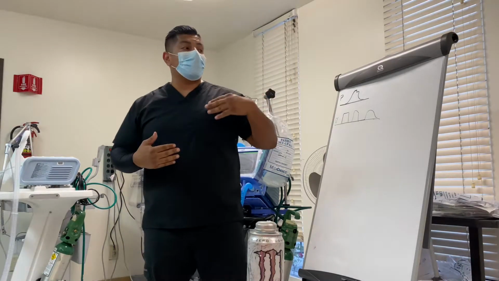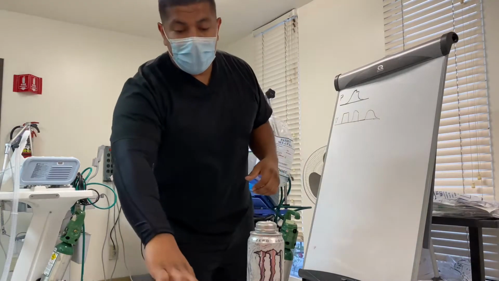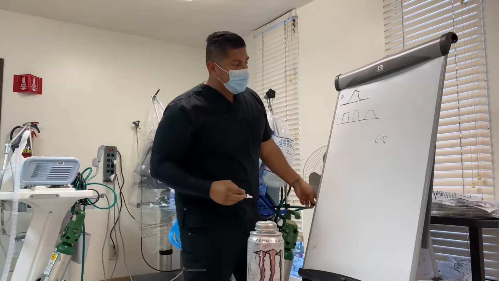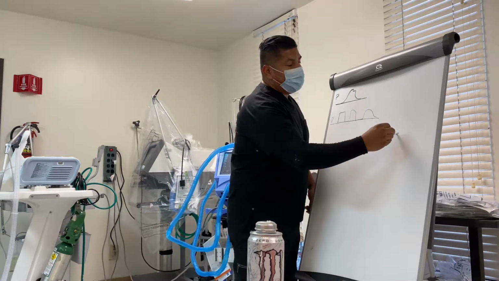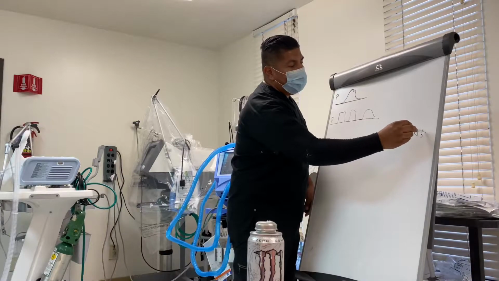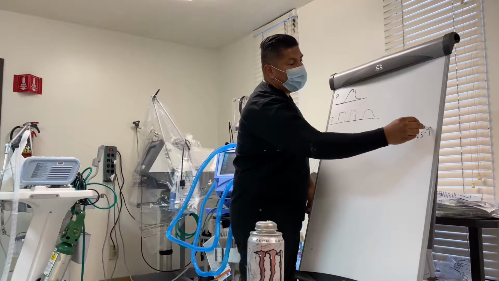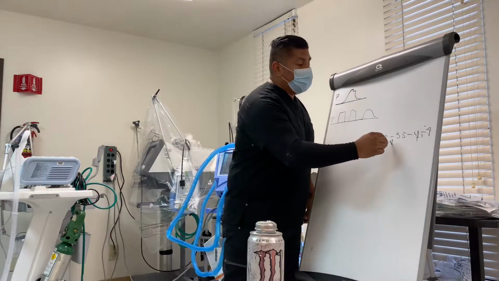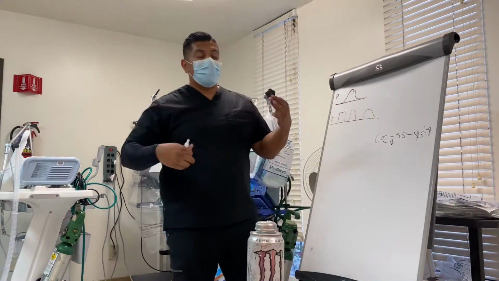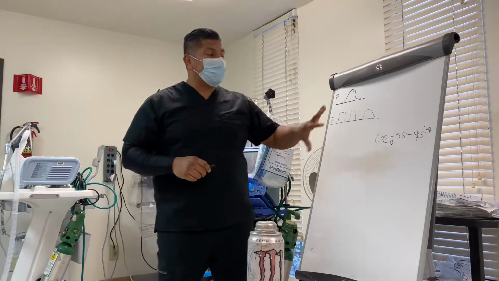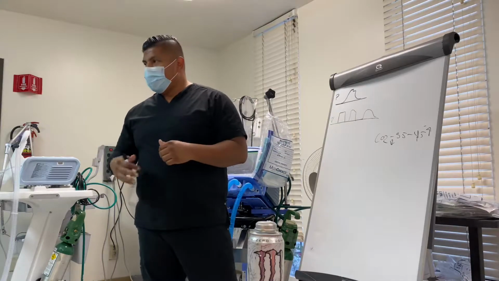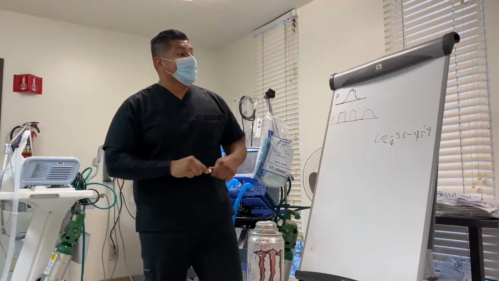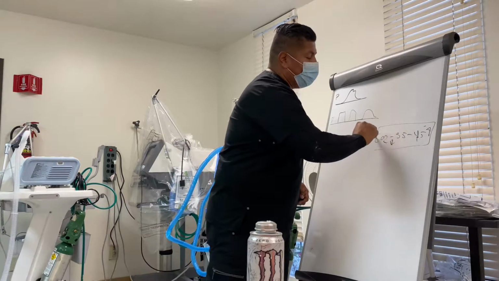There's a certain number that we have to look for that tells us whether or not we are ventilating appropriately. If it's higher than 45, we know that is not ventilating enough. If it's less than 35, then we're ventilating too much. There are some instances where the rules are broken. We have our COPD patients, our neuro patients that usually require a lower amount of CO2. But generally speaking, this is the rule that we abide by, correct?